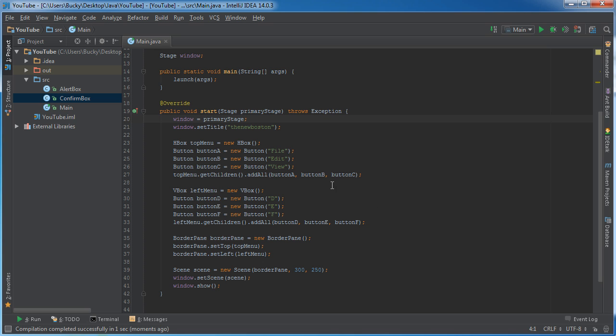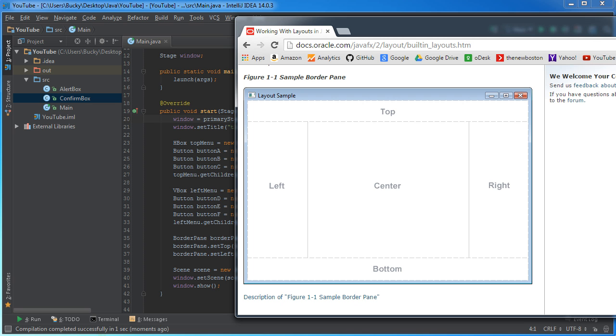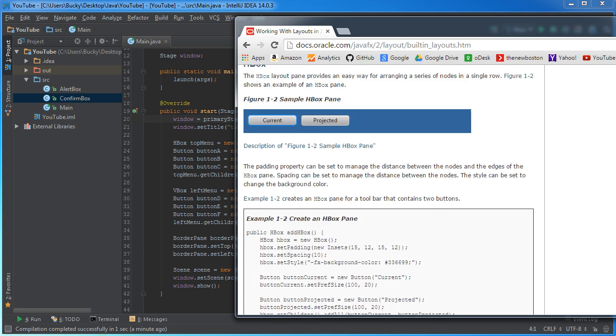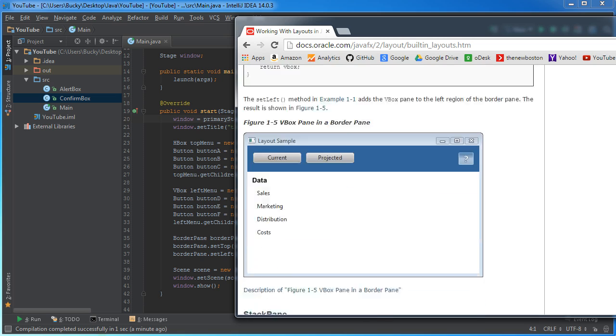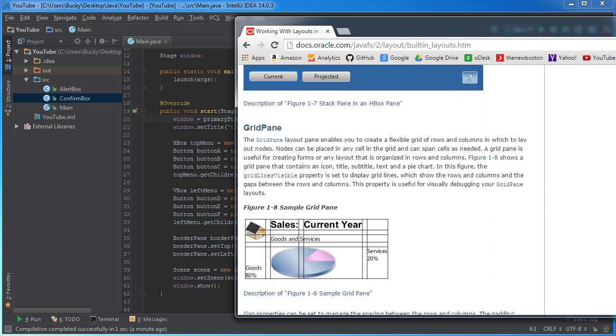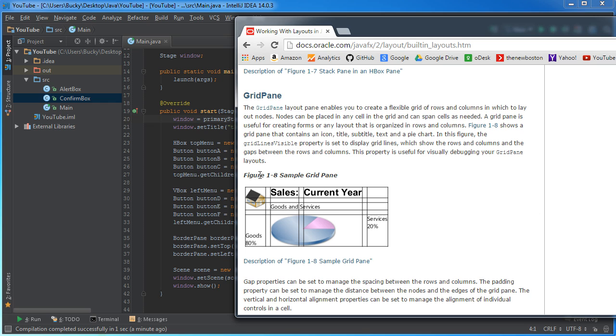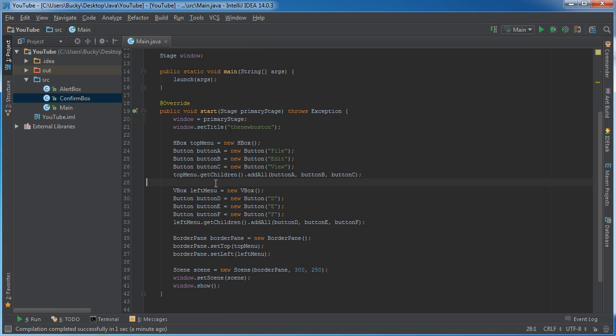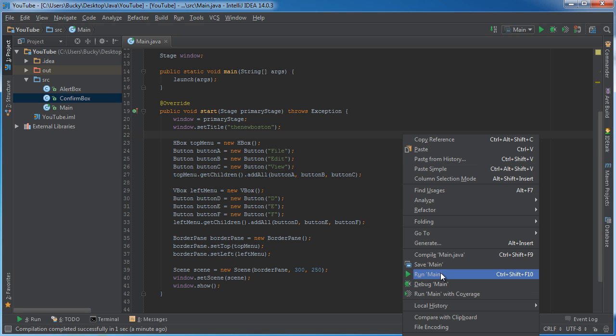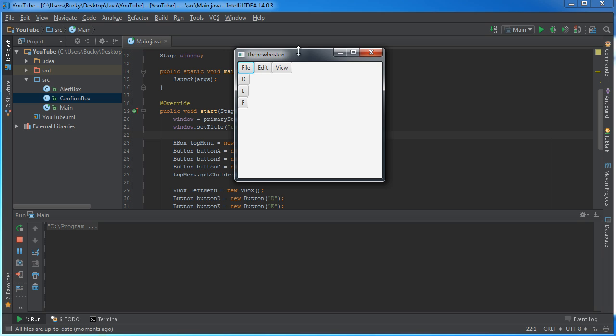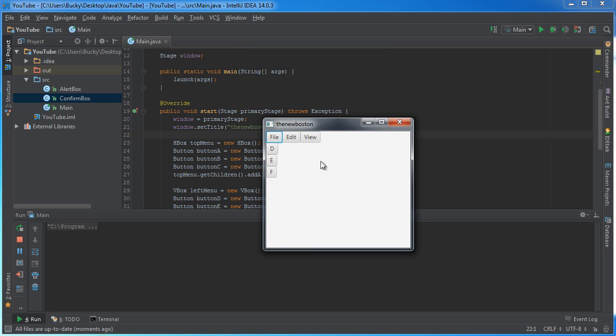Pretty sweet. And again, there are a lot of different layouts given to us by default, and a lot of these, such as stack pane and grid pane, that's a fun one, I'm going to go over in an entirely separate tutorial because there are a bunch of little nuances I have to cover. But for now, hopefully you understand that if you want to start making more complex layouts, one technique you can use is embedding layouts within another.